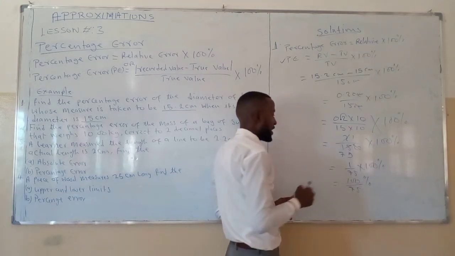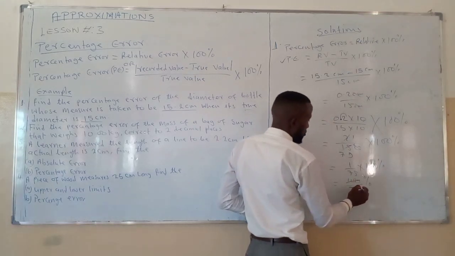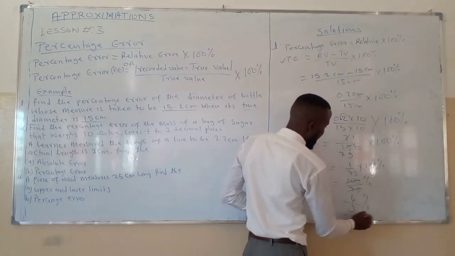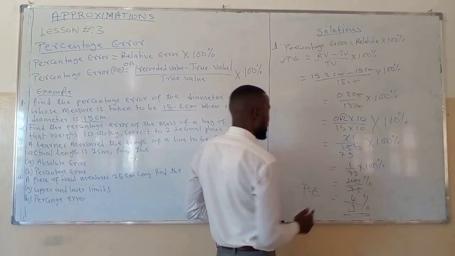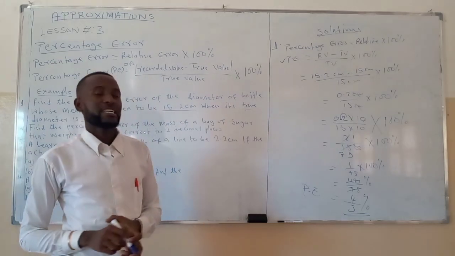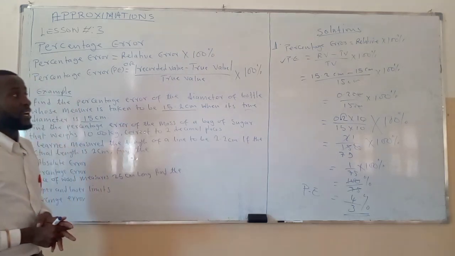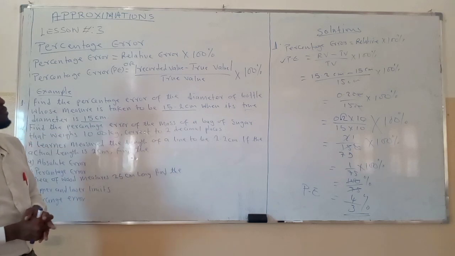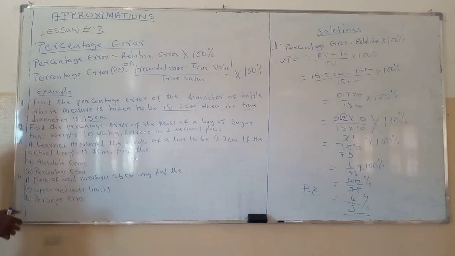Let's say 25. Okay, 25 into 100 goes how many times? 4 times. 25 into 75 goes how many times? 3 times. So the final answer now, the percentage error that will occur in this is 4/3%. That will be the percentage error. Okay, I believe I've made this clear. That is how you can find the percentage error for question number 1. Now we have done that, let us come to question number 2.